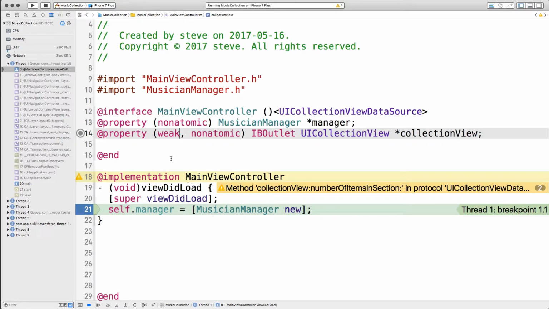If it were the root view, it would need to be strong. The reason it can be weak is that the view controller has a strong reference to self.view, and the view has a strong reference to the collection view because it's a subview.